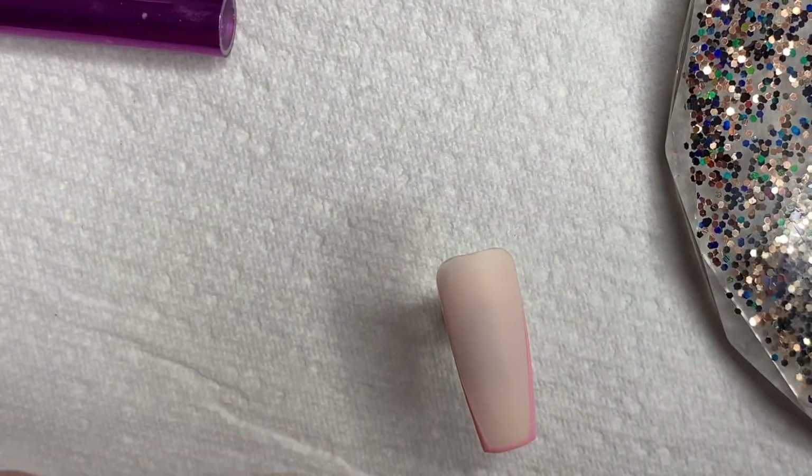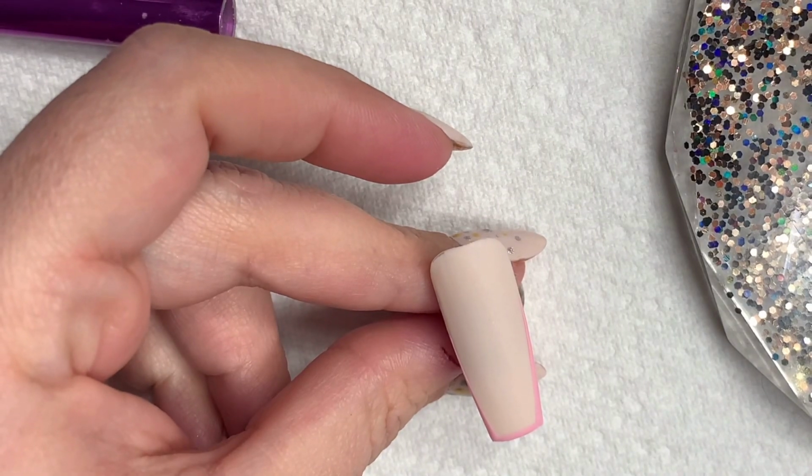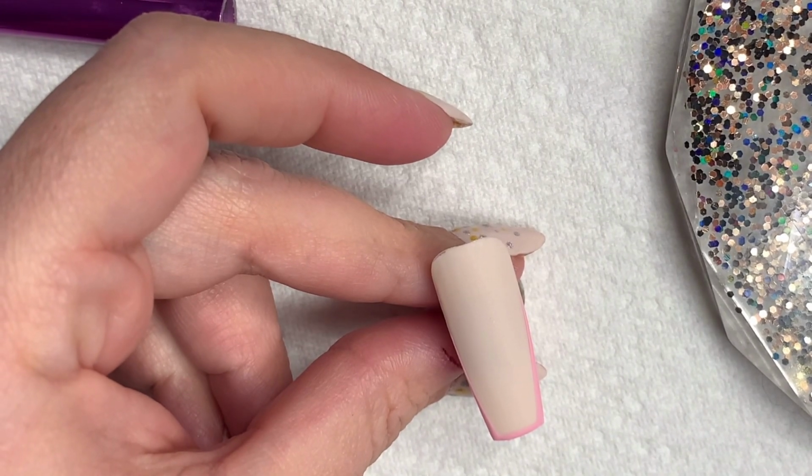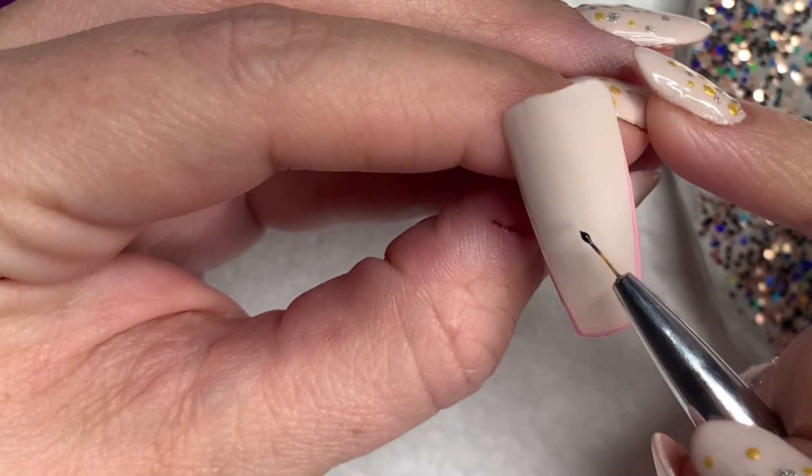Right, one coat is all you need, and that's cured for 30 seconds in my lamp. So that's had 30 seconds in the lamp, and now I'm going to just go in with the black CJP Blackjack gel paint, and I'm going to create the body of the butterfly.